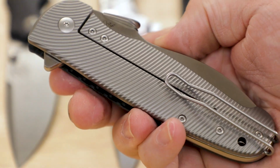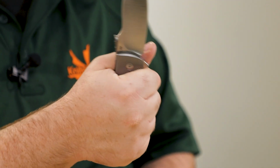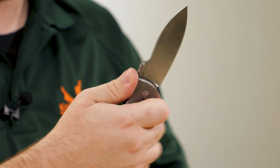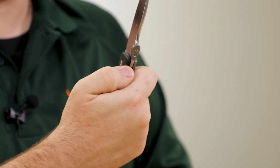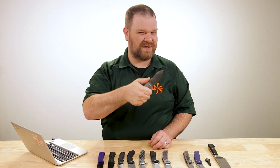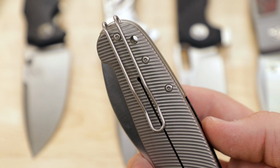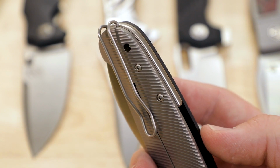As well as some curved milling lines going on. Looks great, fills the hand pretty nicely, and you've got a pretty aggressive thumb plate there on the front that will give you that point for really pressing down with your thumb in a saber grip if you need to. Deep ride wire pocket clip, which is cool.